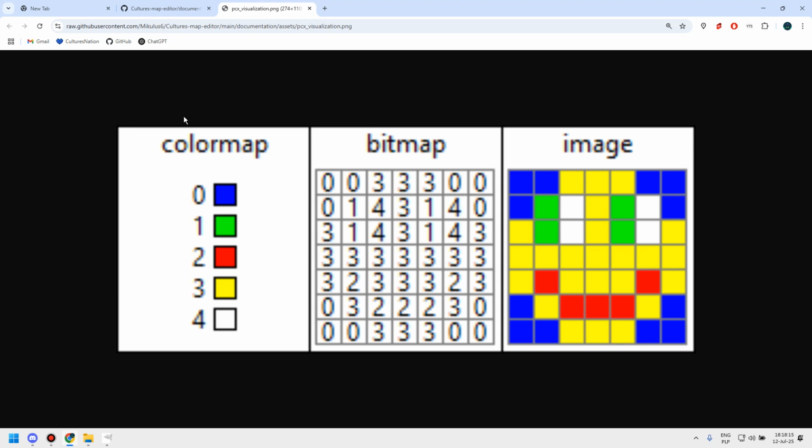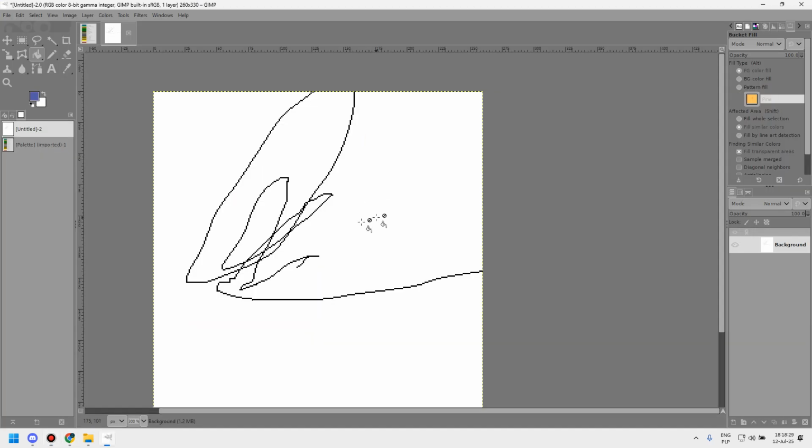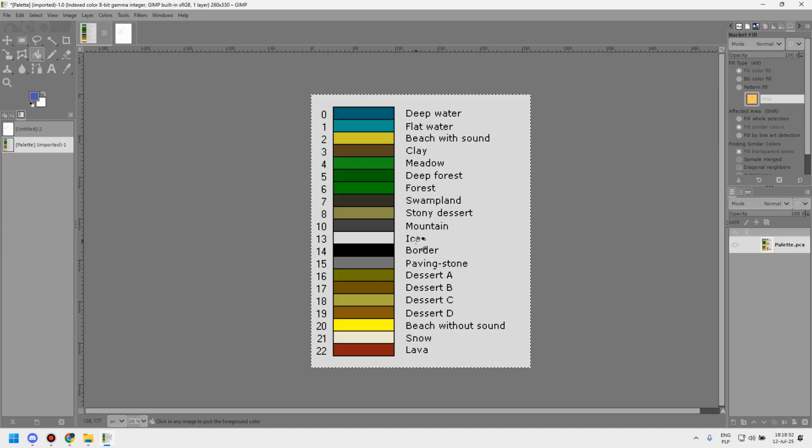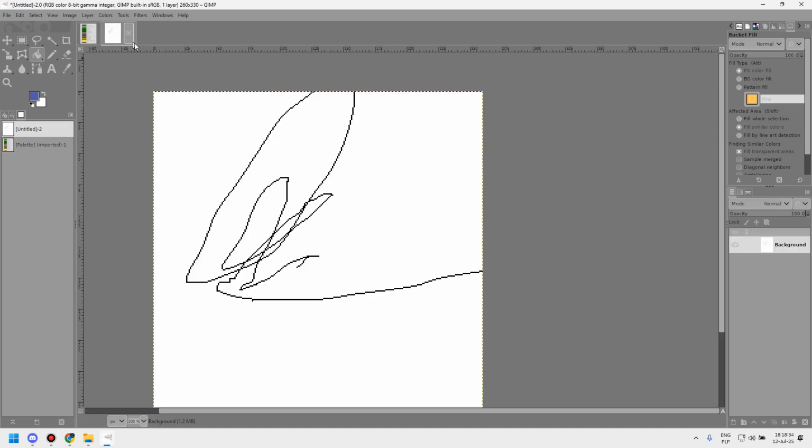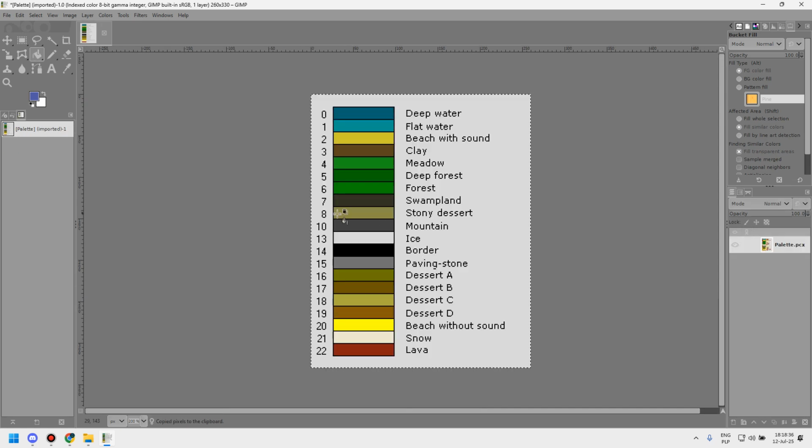And the only important thing from it is that the idea of a color map is not present in regular PNG or JPEGs or BMP. It's present only in PCX and some other obscure old file types. So I just opened this file here. This is the regular palette from the game.